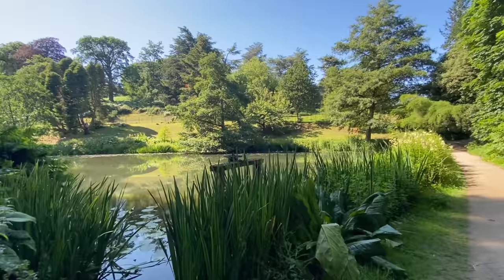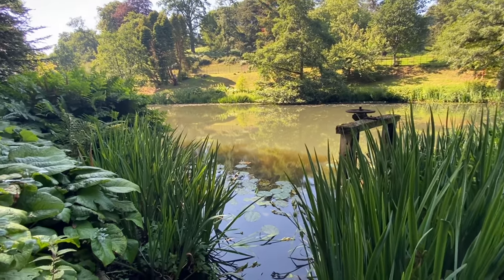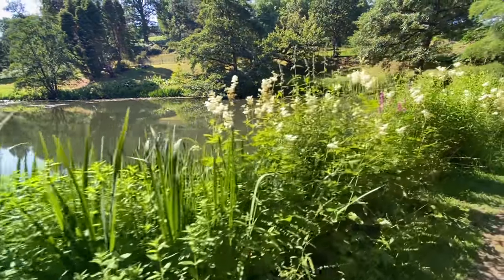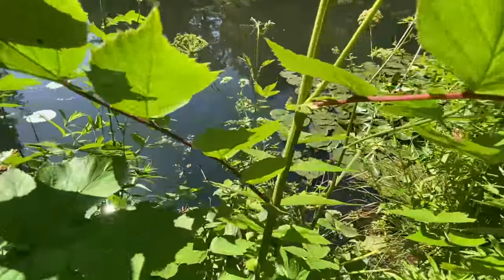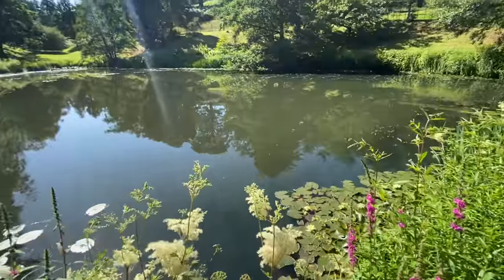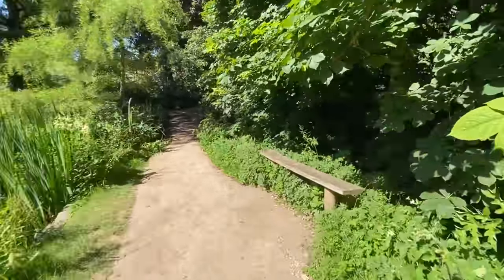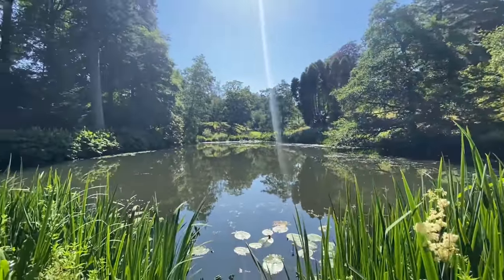Oh look — it's a beautiful pond, a bit murky. You wouldn't go swimming in it, but I bet it's nice if they ever have ducks on it. This is quite nice. There are some lily pads — I'm not going to get too close in case I fall in, but if you look through the reeds you can see some lily pads down there. Gorgeous. Here is a better place because you've got a bench — oh, that's a better shot, look at this. Just look at that. Wow.